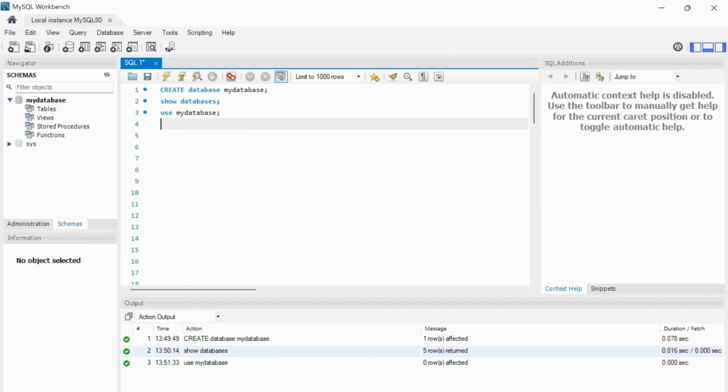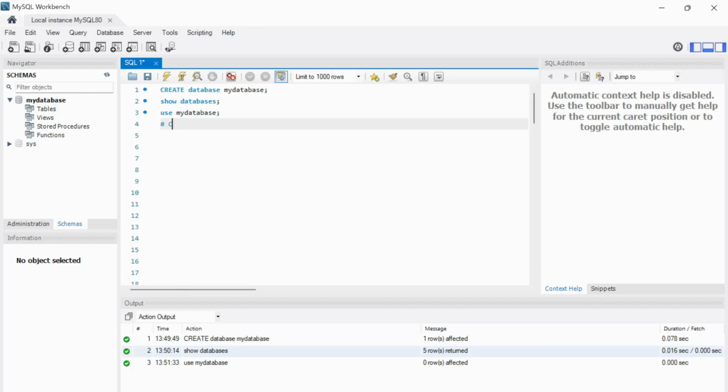Now we can create the table inside this. For creation of a table, I'm just showing you in a comment. If you want to add any comments for readability purposes, sometimes you have to document your whole query. So for understanding, you comment that. This is a very common practice in the development field. We always use hash for adding any comments. So I'm just showing you what the syntax of creation of the table is.